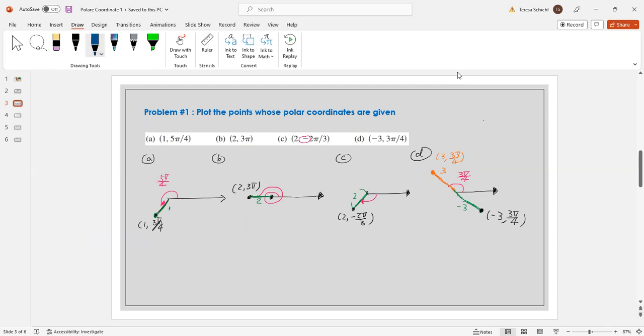I can say, hey, I'm going to swing this way. So this blue one will be negative what? Negative pi over 4 here. So this same point, if I swing the negative pi over 4, then this length will be 3. So I can also use 3 and negative pi over 4. That's pretty cool, right?